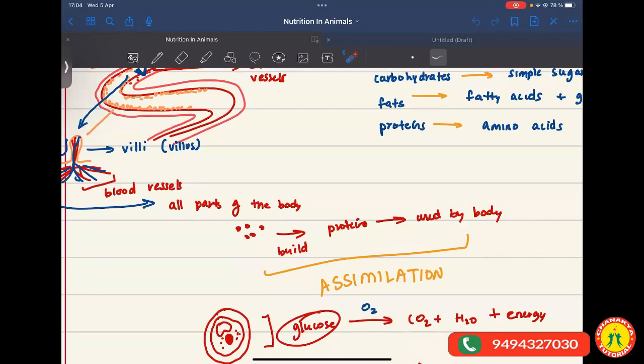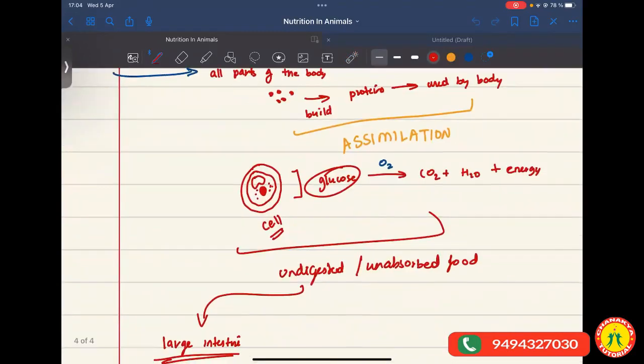So you can see, proteins are broken down into amino acids, and again the amino acids are converted into protein. This is for the purification of all the food that we're eating, to prevent it from the chemical or food poisoning that is there. Okay, this is what assimilation is. This is what we saw finally.